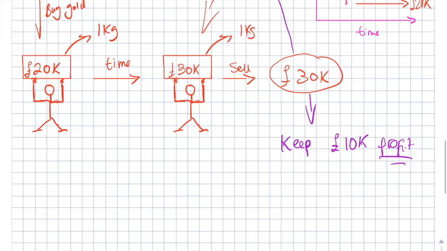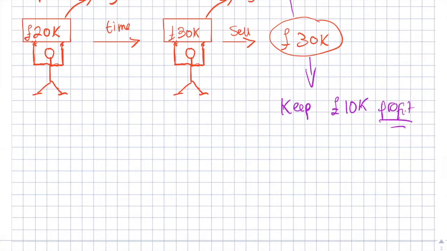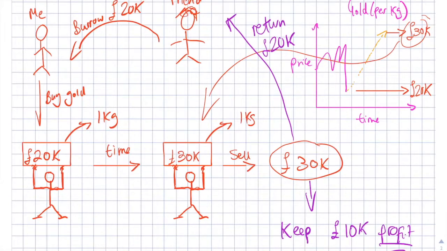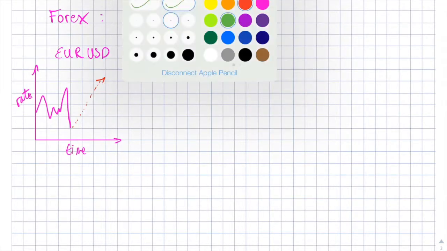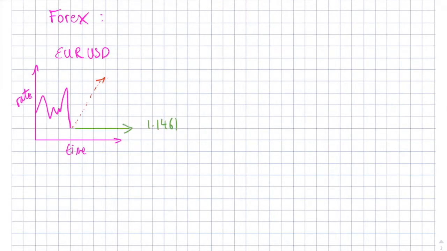So that's really what buying is. You're borrowing from your broker, and then you're investing in it. And I'll give a very good example underneath. In the Forex market, let's say the Euro USD, and here is the chart for it. The current rate is at 1.1461, and you're predicting that the rate will rise to 1.1561. So you're expecting a bullish trend.